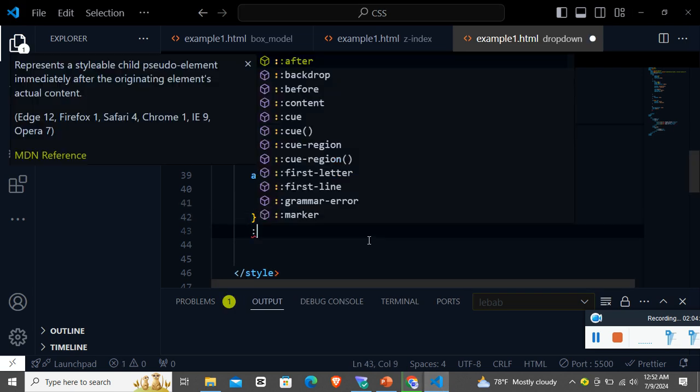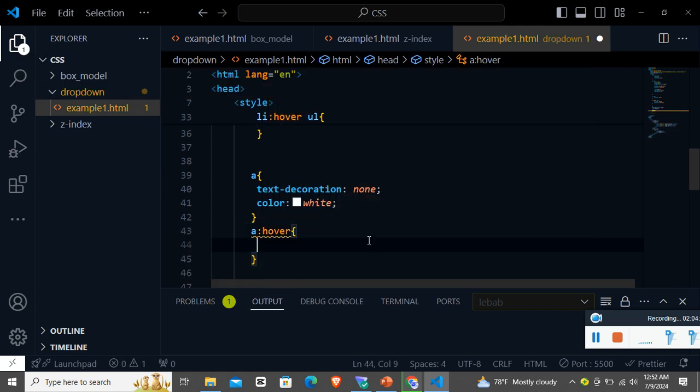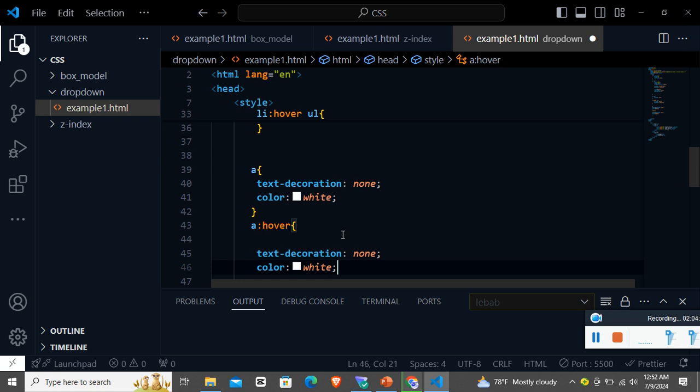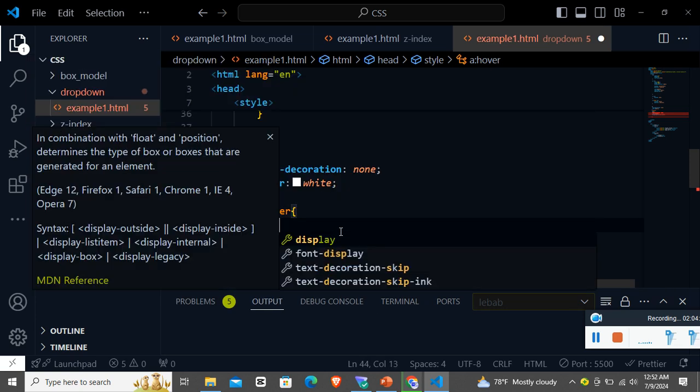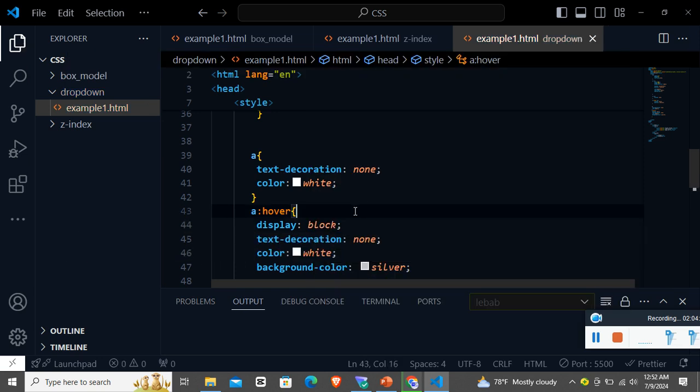So I think if I hover over the link, I want to have a background or some animations, background silver color. And then let's put some more attributes, display block. This display block is a very unique way to control the structure. If you don't have display block, you have to touch the text. But if you have display block, you don't need to touch the text; as you enter the area, it's already active. That's what it means here.